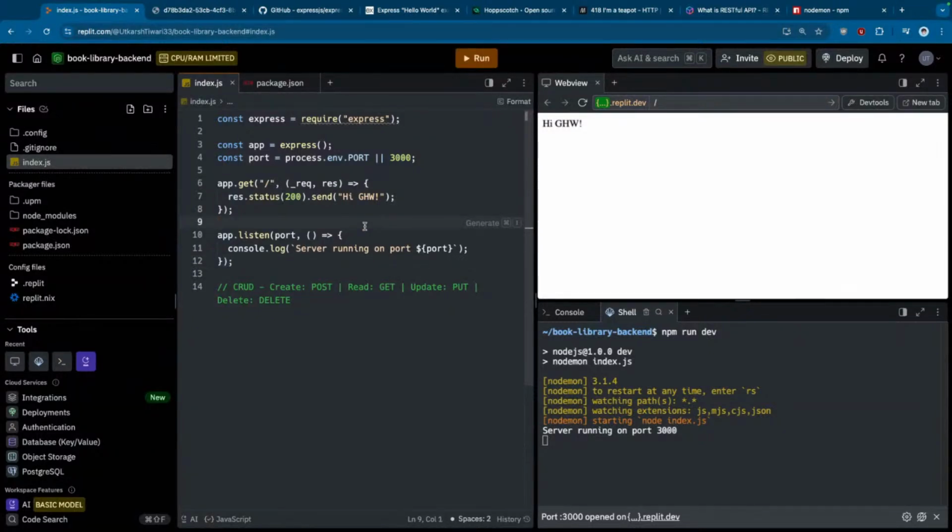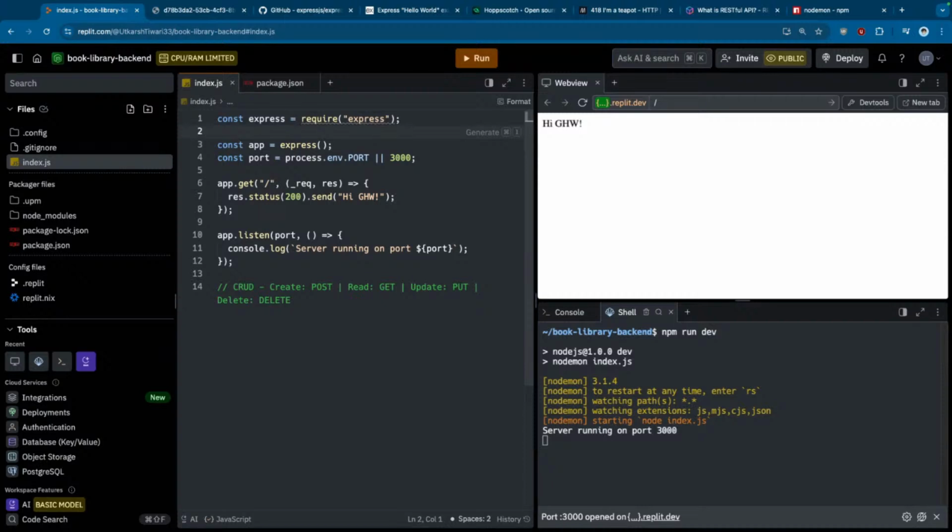Okay, coming back. So we have till now just created one route of showing hello GHW. But once you get this, that is nearly all the things that you need to know in a server. In a server, it's not very difficult. All you need is Express or any other server library for that matter, and the request and the response. That's it, that's all you need. So now let's start creating the next bits, which is adding the whole database functionality.